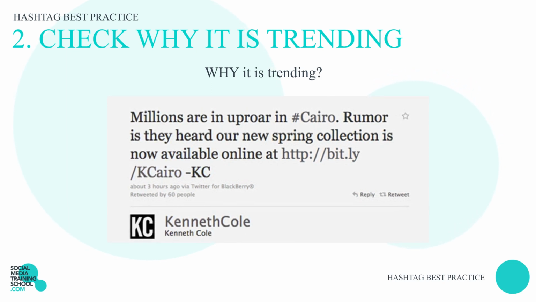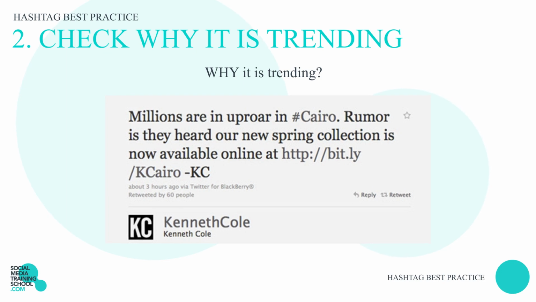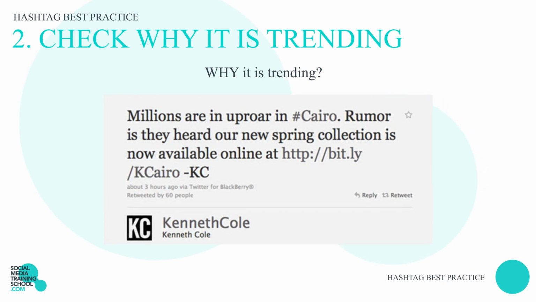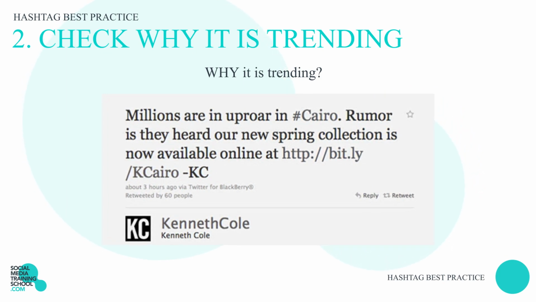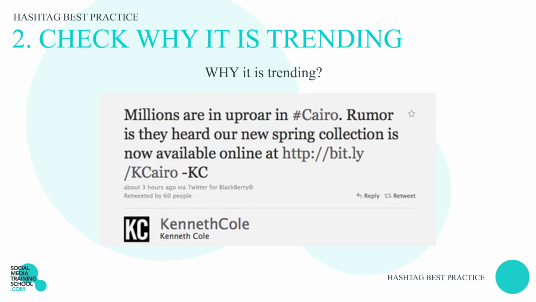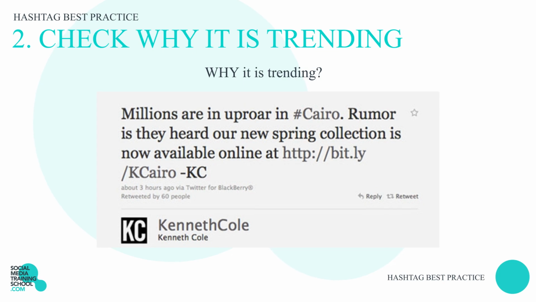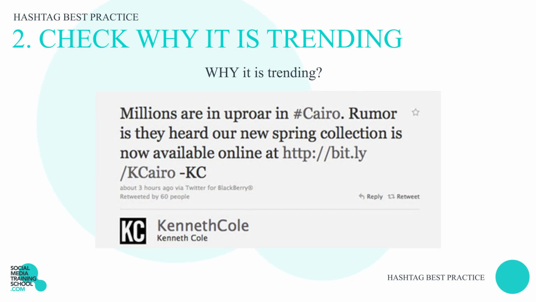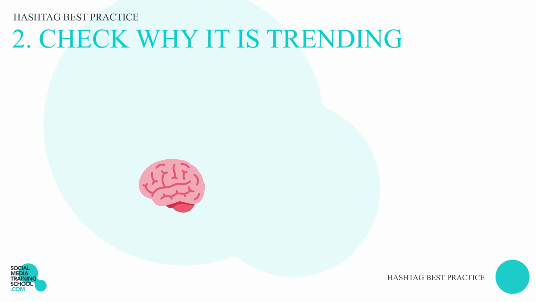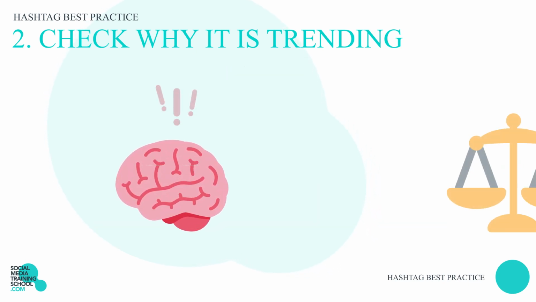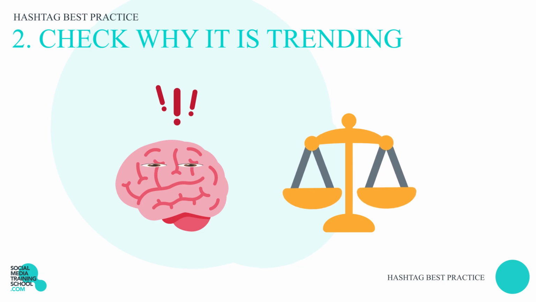Fashion brand Kenneth Cole tweeted that the uproar was because people had heard the brand's spring collection was now online. Kenneth Cole had obviously seen this as a chance to jump on a trending hashtag to get more reach and engagement. And while the tweet did get both of these, it had a negative backlash on the brand. While some trending topics, such as a TV show, might be appropriate to comment on, it's worth steering clear of big news events, tragedies, or anything political.